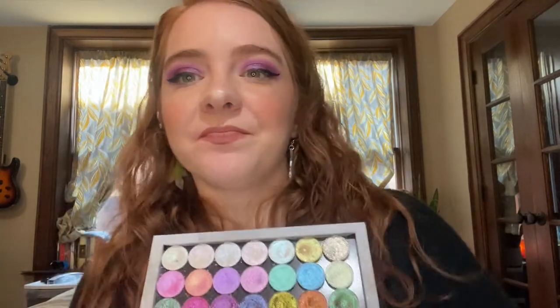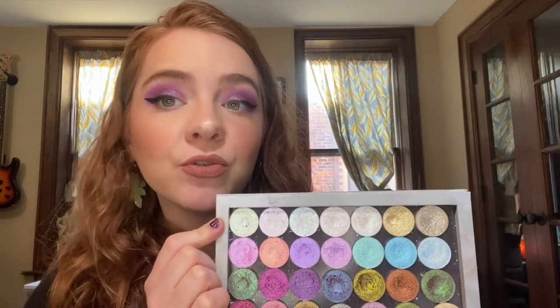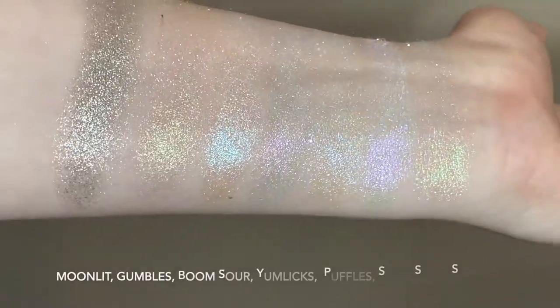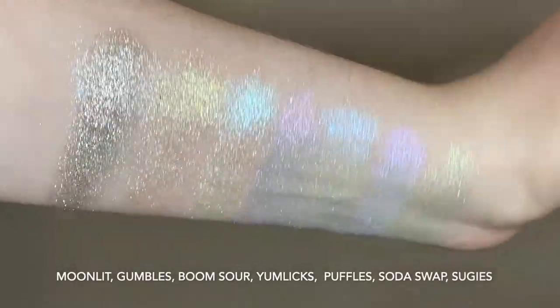Oh, this is gonna be such a hard palette to show. Okay, so I'm just gonna hold them like this. One of the first eyeshadow formulas I tried from Devinah is most of this top row up here. This is their Sugar Drops formula. I have every one but two. I do want to pick up the last two whenever they restock. And this shadow at the end, Moonlit, is a different formula, but I just stuck it in there because I needed a seventh shadow.